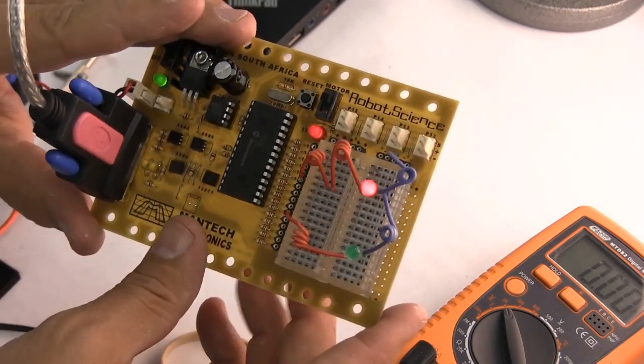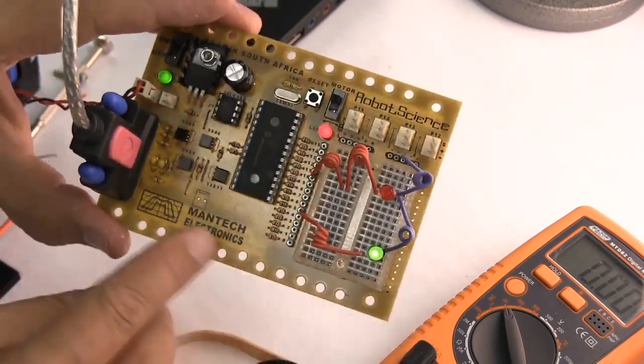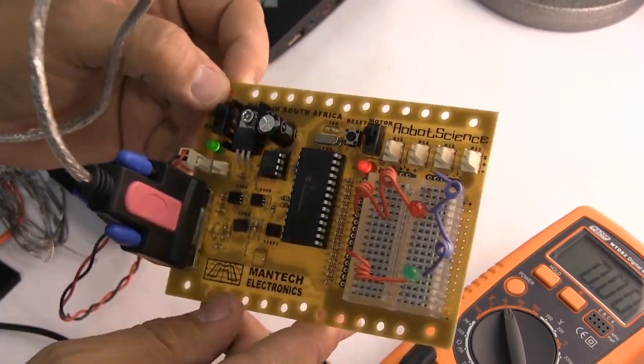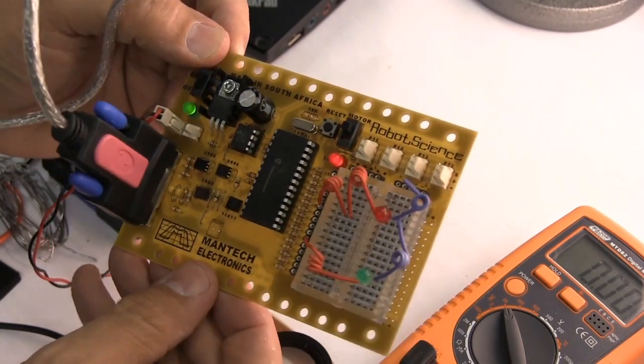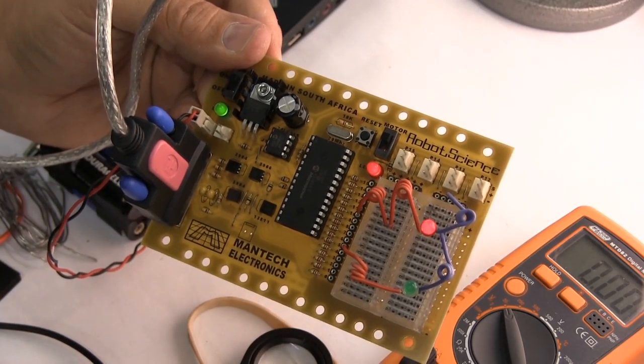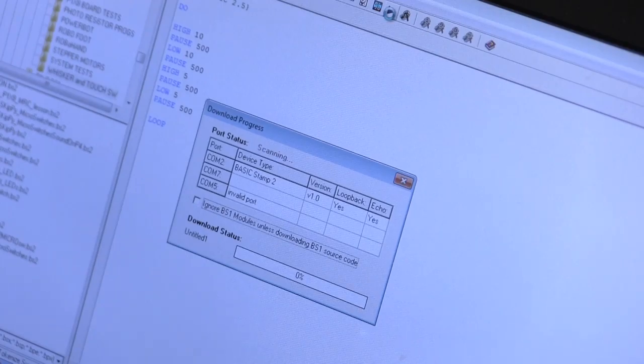And the reason for that would be because Mantec has spent a bit of money helping us to make these beautiful printed circuit boards that build so easily. I've built this in one sitting, and I must say I'm pleased. So let's try download again. Notice a momentary pause and then it starts flashing again, and there it is.